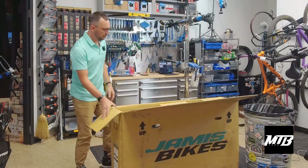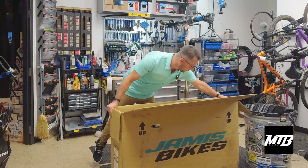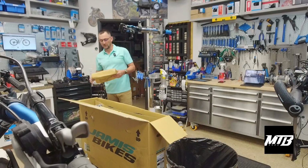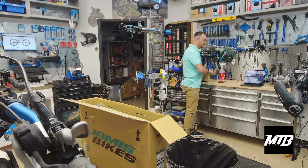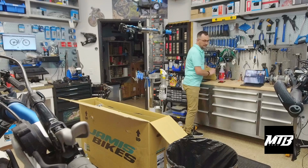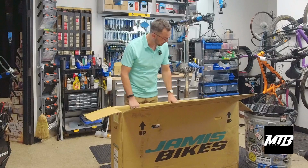For those of you who aren't nearby, we do have a bike park right at the end of our parking lot, Eureka Mountain Bike Park here in Eureka, Missouri. So if you are passing through, we've got 50 miles of probably the best single track in St. Louis here in Eureka, within about 3 miles of the shop. So people can demo the bikes at the bike park.